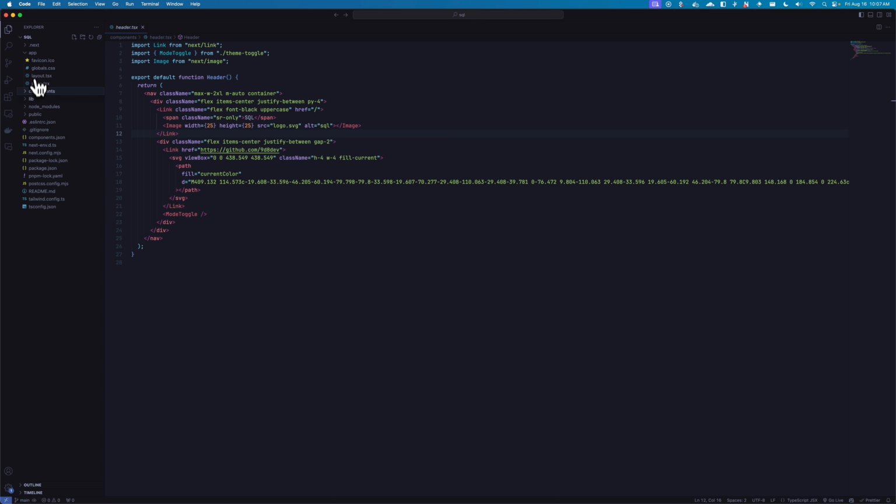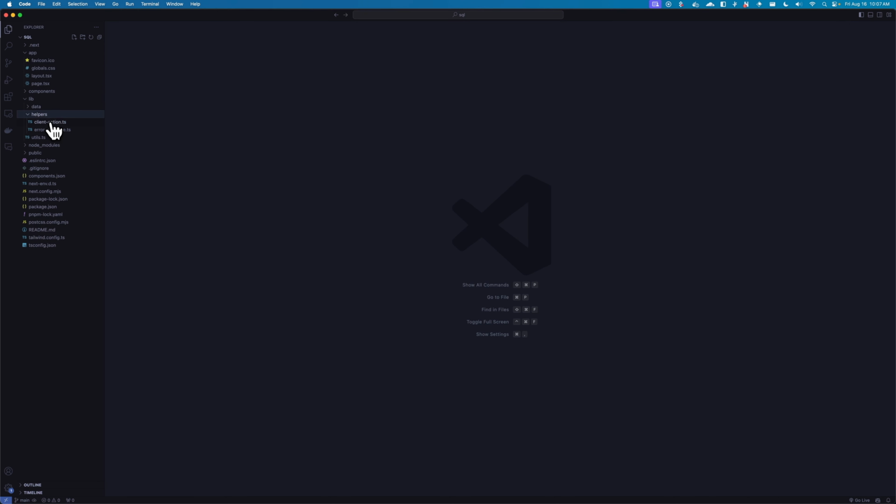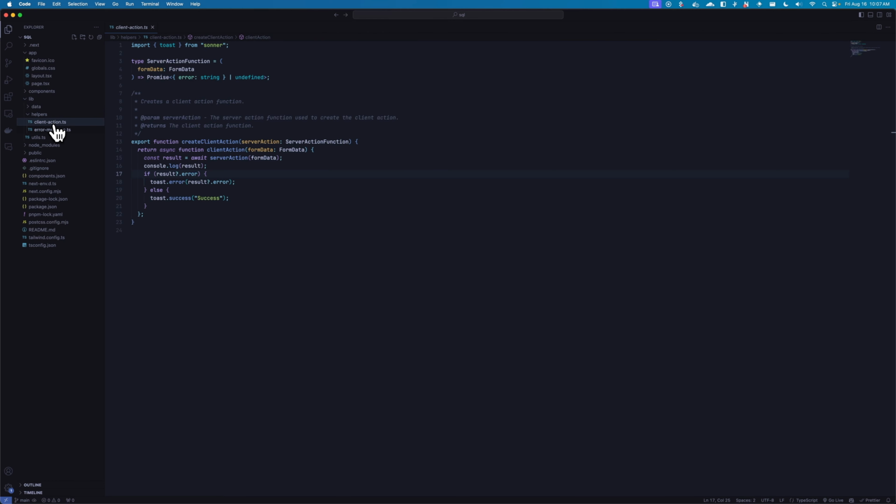And that's basically it. As far as React Server Components go, I created these two helper functions that we're going to use to wrap our server action functions so that we can easily add in the toast notifications without any additional boilerplate on every single route that we create.